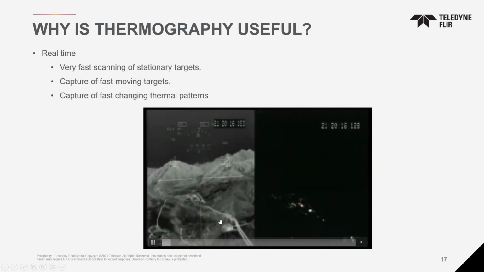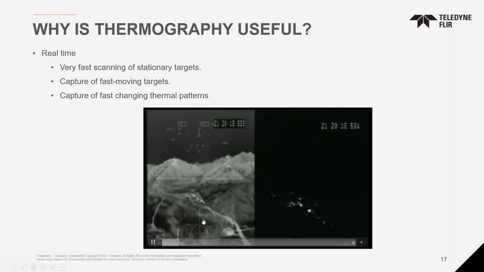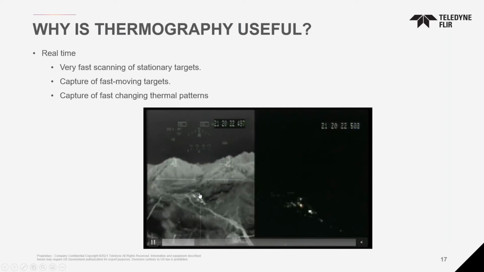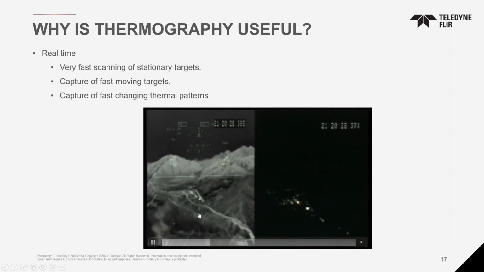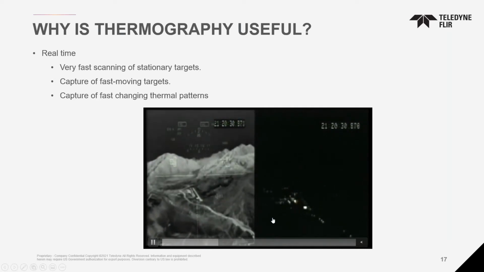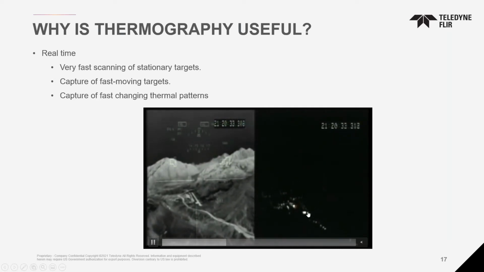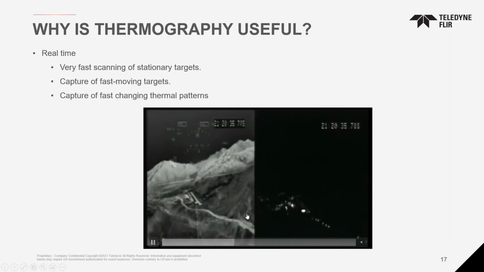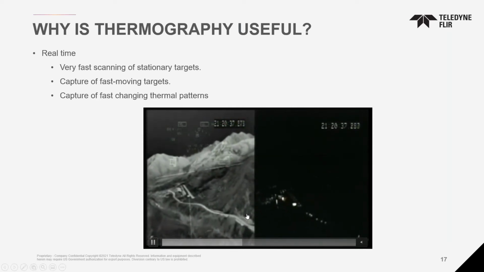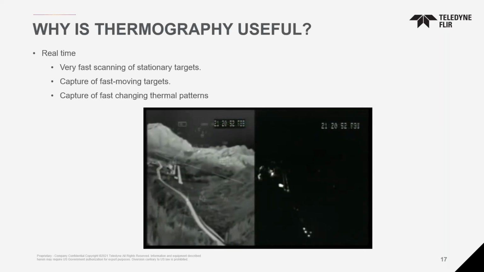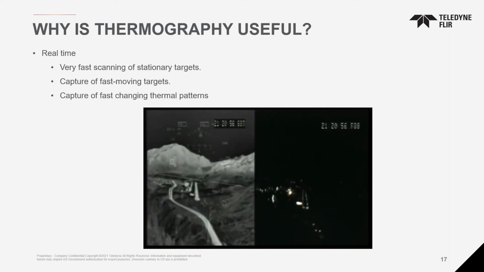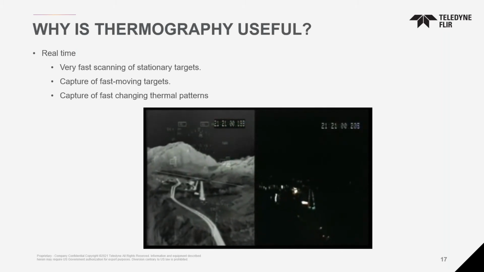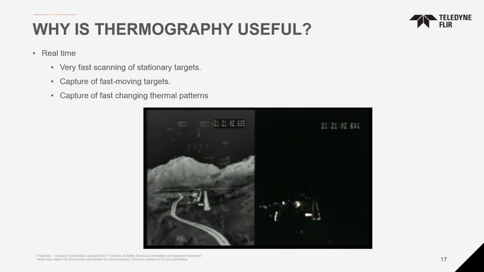Here we have a video of a drone flying with a thermal camera on the left and a visual camera on the right. In the thermal camera, you can see the landing strip easily, the roads, no issues at all. The camera can detect all the details, so you know where you are and where you're going. With the visual camera on the right, you can see lights, but you really can't make out what you're seeing. That's the advantage of thermal. Thermal doesn't get impacted by sunlight or daylight. We can capture fast-moving targets in real time, depending obviously on how fast. We have different models for different applications and changing thermal anomalies as well.